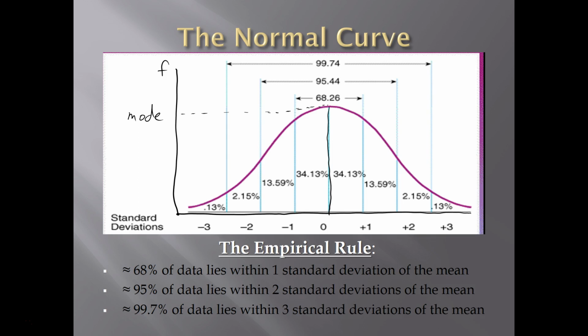Now, notice that the purple bell curve appears to be kind of a mirror image of itself. In other words, the right side and left side look exactly the same, and they are. Bell curves are symmetric. Symmetrical means that they are the exact same on the right side as they are on the left side. It is a mirror image.